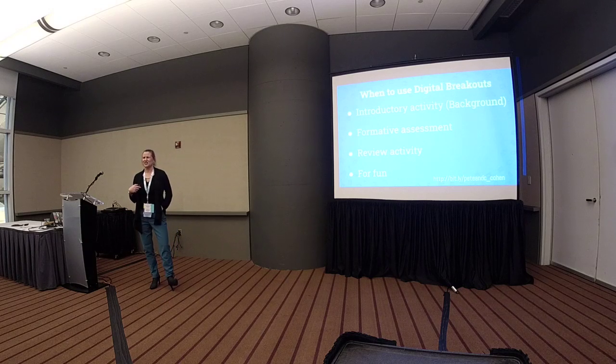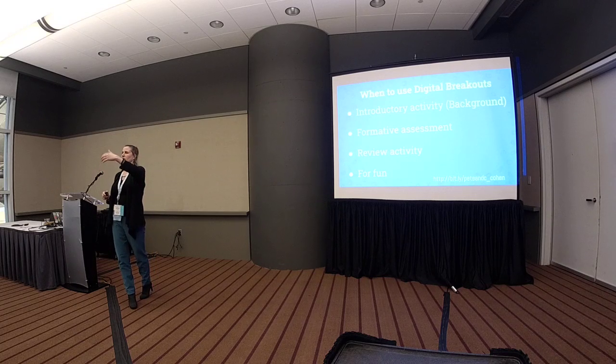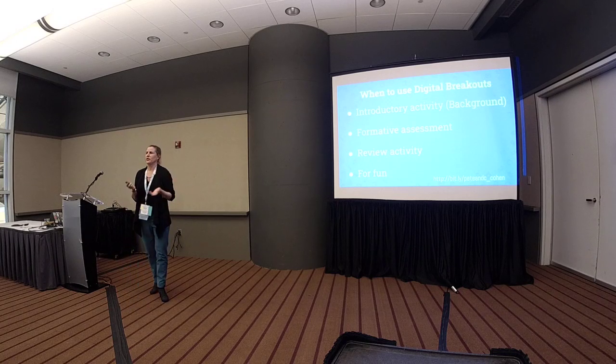The way that I use it is a combination of new information and hitting things they should have learned before. We use the same library circulation system and library catalog that they use in elementary school and the middle school. So they should know how to find books in the catalog, but they don't know where those books are physically located in my space. So it's kind of a refresher of using the circulation system, but then also exploring the physical space. So formative assessment, do it halfway through. What are they getting? What are they not getting?